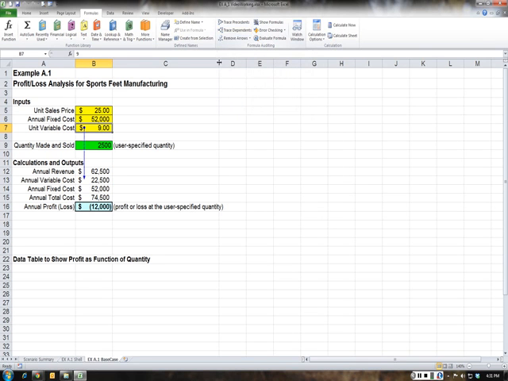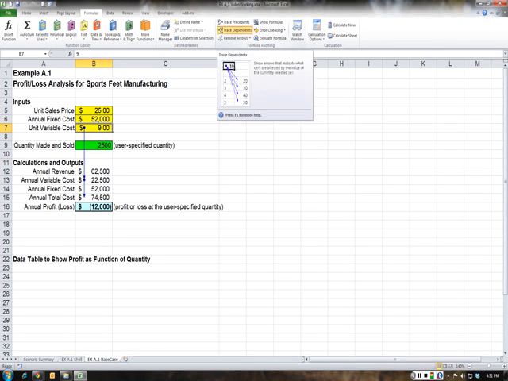So if I click on that, that shows me that unit variable cost is only used in a direct way in one additional cell in the model, and that's in my annual variable cost, and that's a good thing. Okay. Now if I trace dependents again, still keeping my selection on B7 here, that will show me that unit variable cost affects annual variable cost first, and then in turn affects the annual total cost.